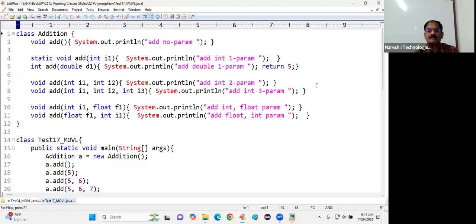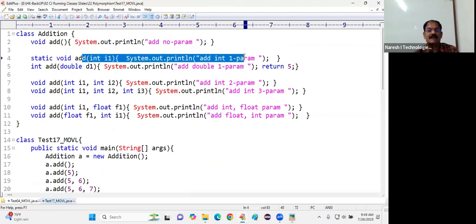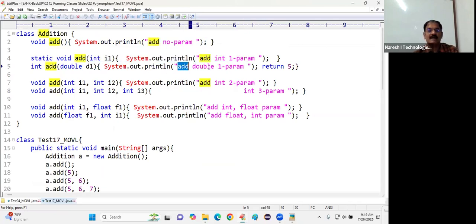Class addition, void add, system dot out println, add, no parameter. This is add, one int parameter. This is add, double one parameter.